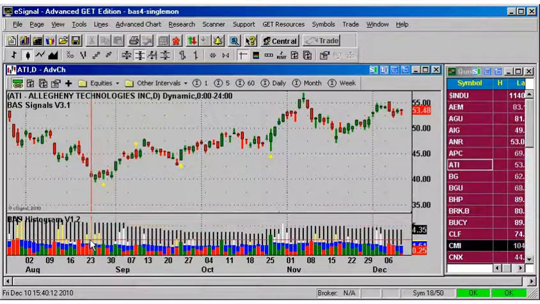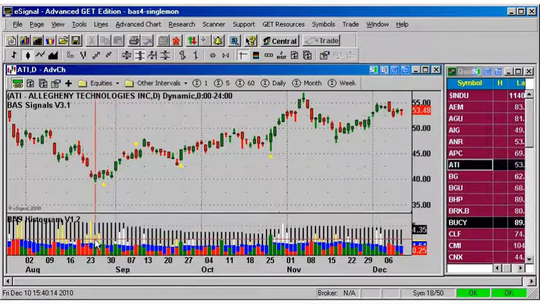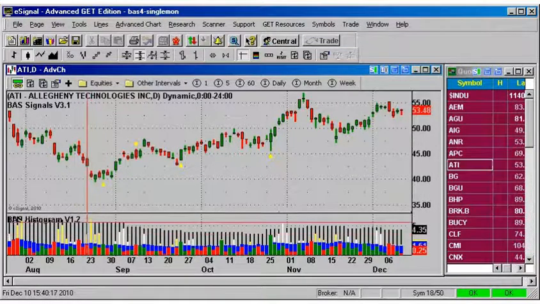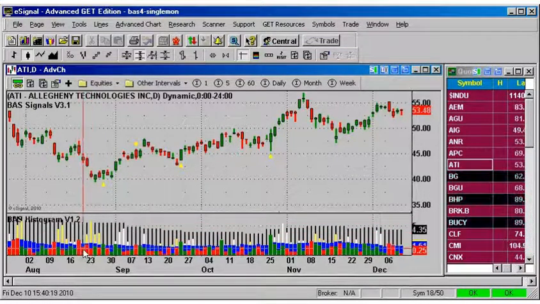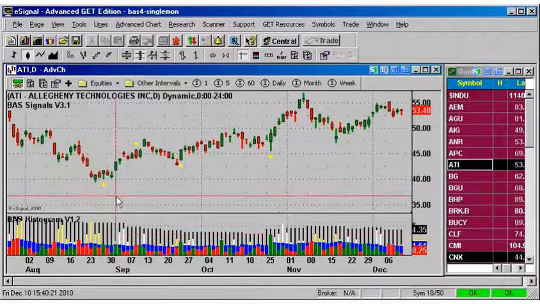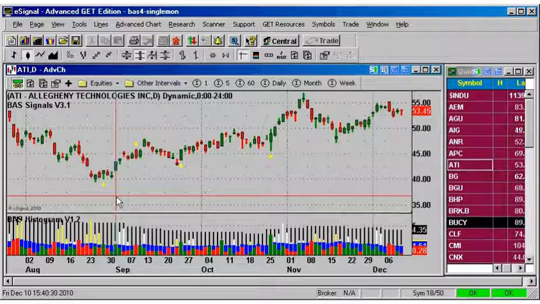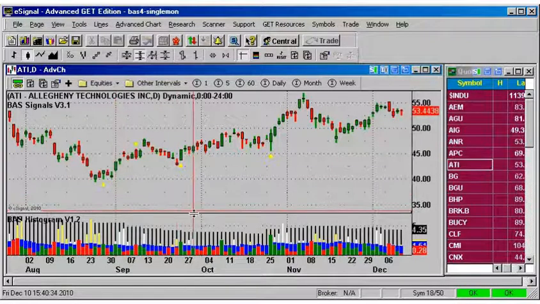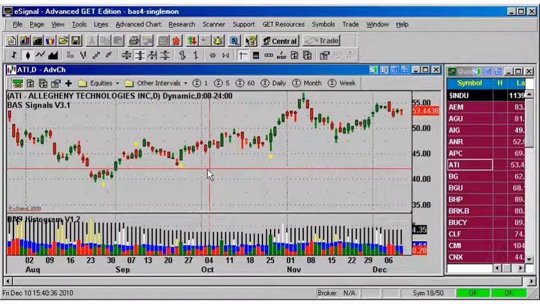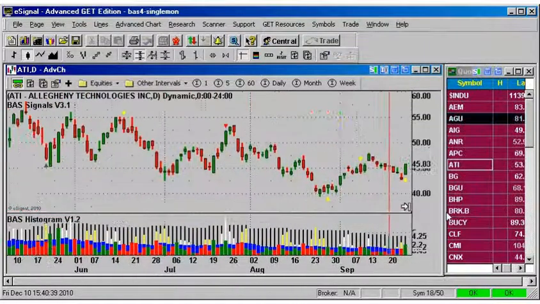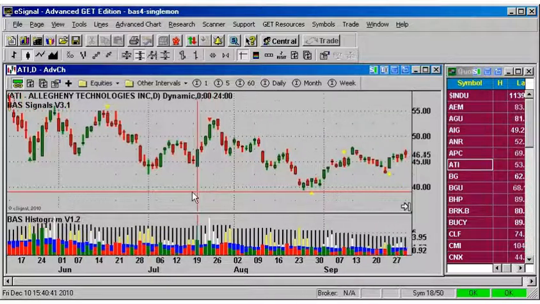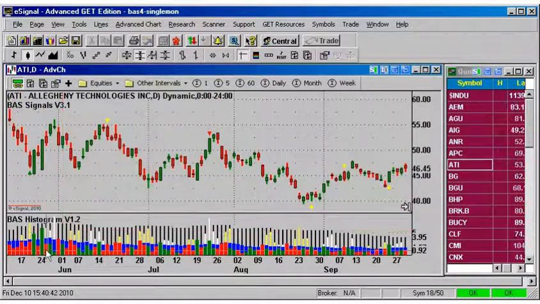And over here on the left side of your screen, we have tall yellow bars with short red bars. Those are the two groupings that we look for. The taller the bars, the more probability there is that a price change is going to occur. And that's what these represent: reversals of price.